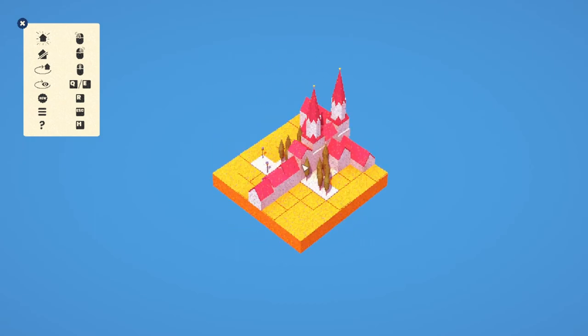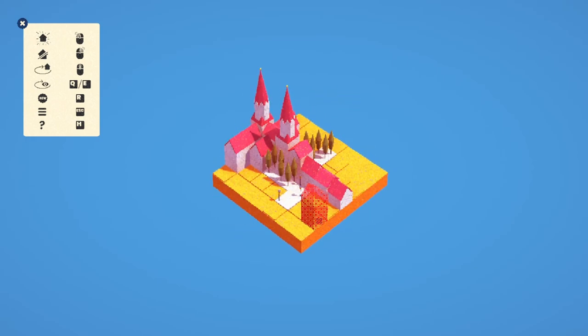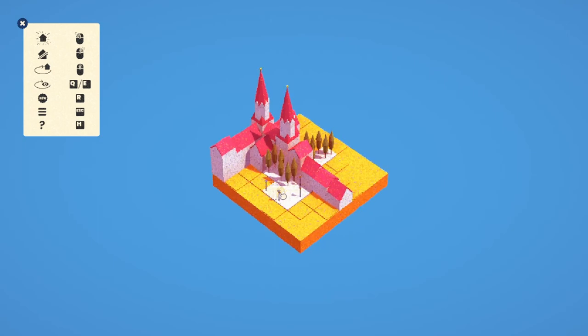Oh no, it's going up again. I don't like that. I don't like how that looks. Oh good, we got another one of these. Yeah, building our little street here. This looks a little bit weird, but I mean, it is what it is.